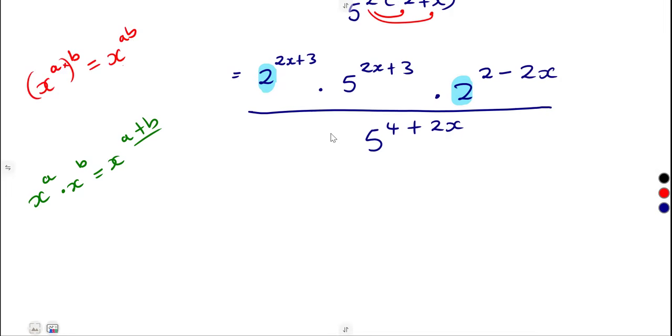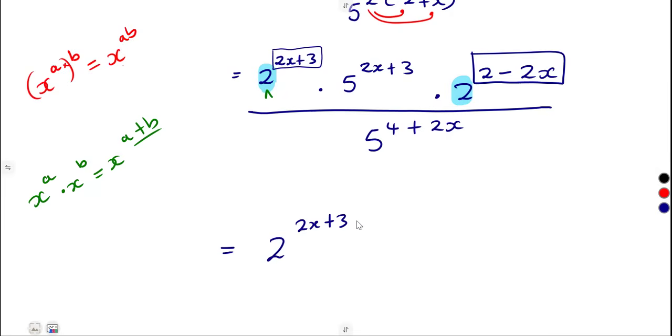So meaning to say, we are going to add the exponents of the base of 2 that we are given there. 2 to the exponent of what? The first exponent, 2x plus 3. All right, 2x plus 3. Then we add the second one. So addition, there is no need for us to open brackets, guys. When we are dealing with addition, just combine as it is. So it's plus 2 minus 2x, all right? That's for the base of 2.